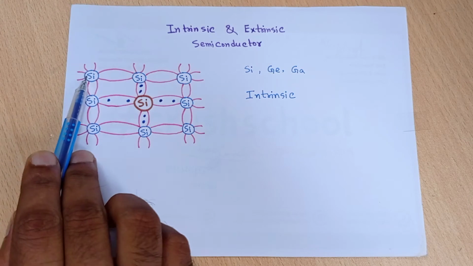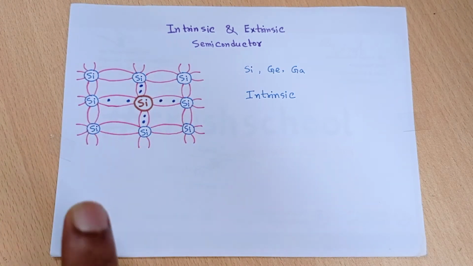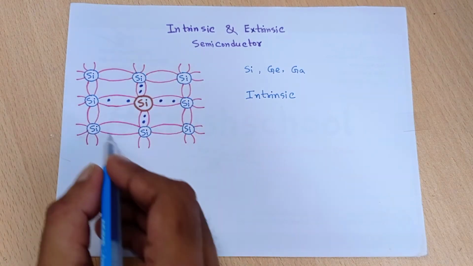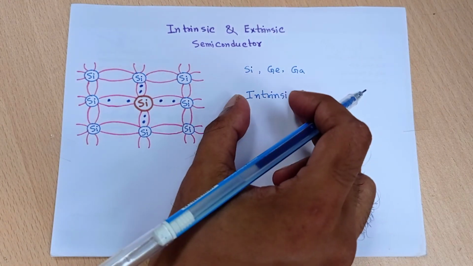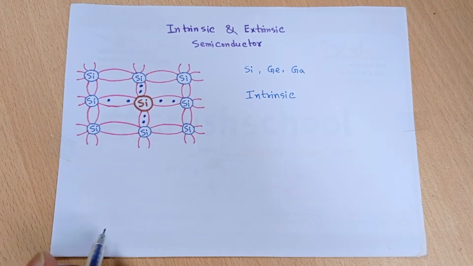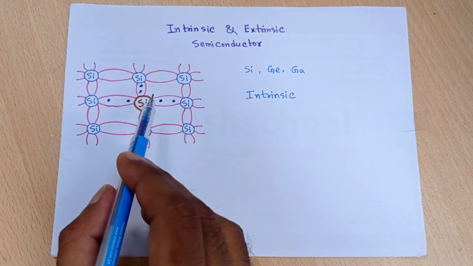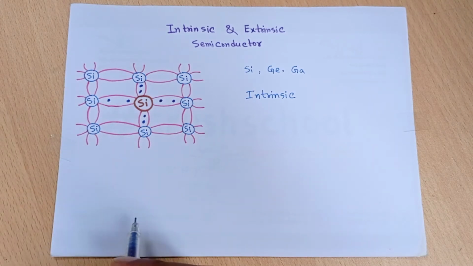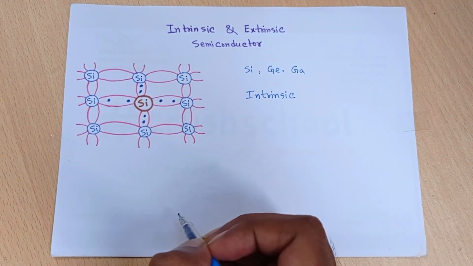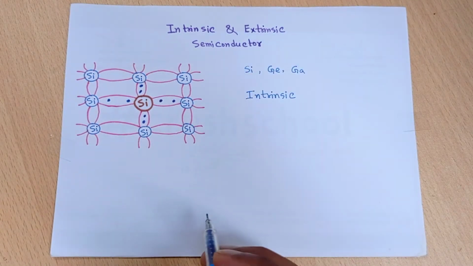So if you count here, each element is silicon, and there is no extra material called impure material. So this is the example of one kind of intrinsic semiconductor, and I repeat this again: in an intrinsic semiconductor no other metals are attached, only the 100% pure same material is connected to each other. In a semiconductor, those atoms are connected to each other by a covalent bond, and in a covalent bond the electron is shared.